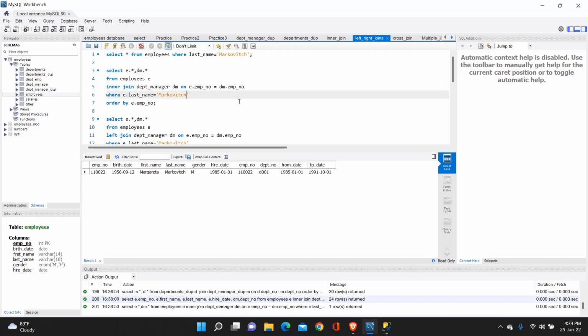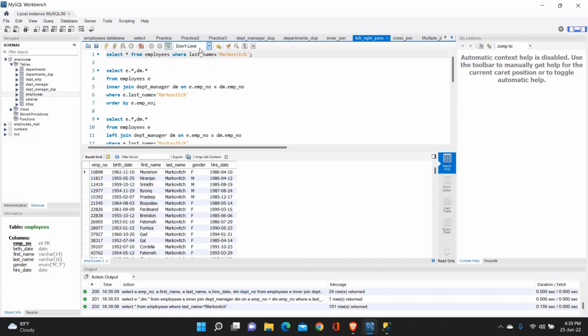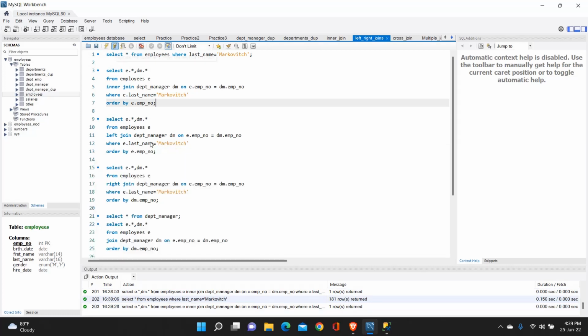Okay, these are all the names we are getting with the last name Markovich, which is not required here, but I just did this because I wanted to know how many people have the last name Markovich. So this is our inner join. It is giving us only one value.